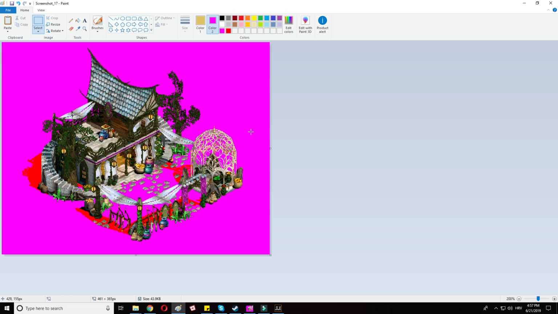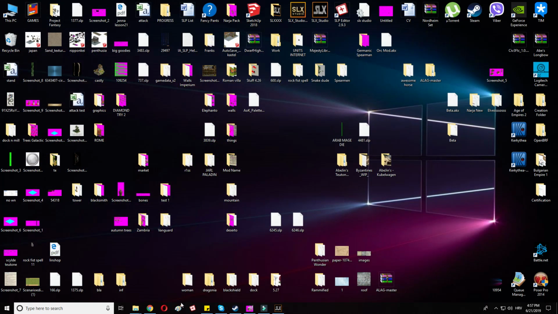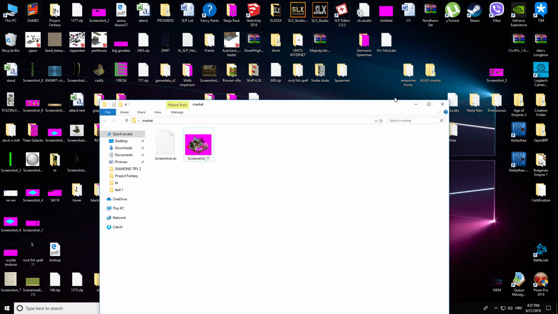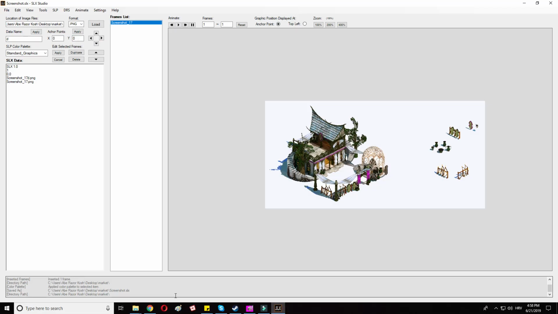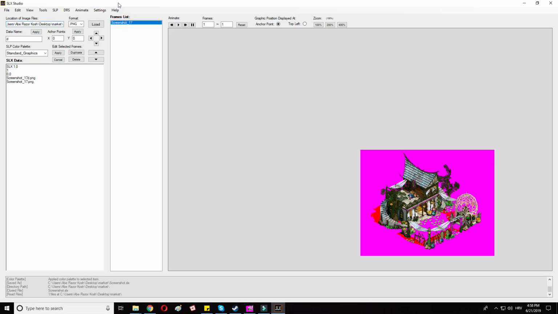Alright, so now let's see what it's going to look like in game. So back to the market folder, back to SLX Studio, load, view, selection box 4x4. As you can see, a pretty much perfect 4x4.